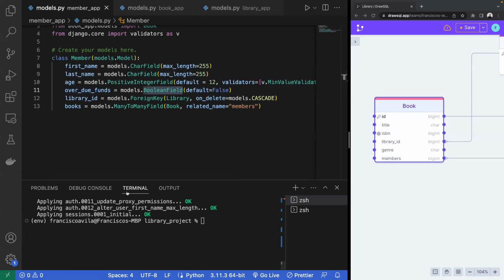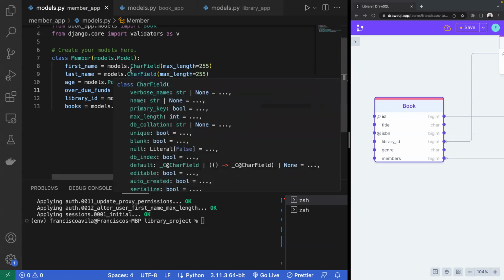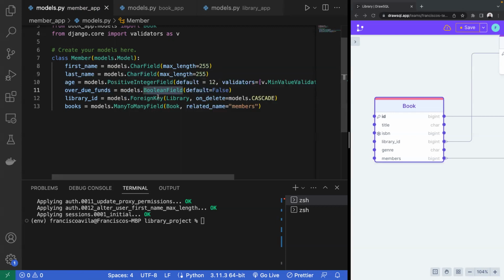So yeah, some of this can be redundant, but sometimes it does bring some value to set such things like max length, right? If I had a text field that I needed to be more than 255 characters, but I didn't want it to be more than 500 characters, then that's where I would put something like V.MaxLengthValidator, so that I can ensure that the user doesn't input anything greater than 500 characters. But that's a very good observation, Michael.